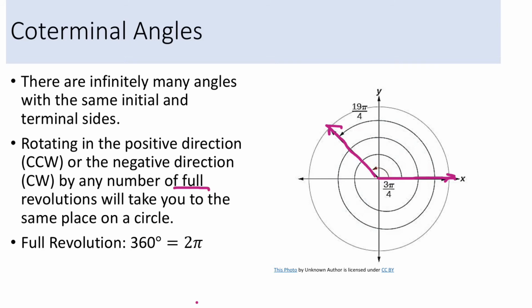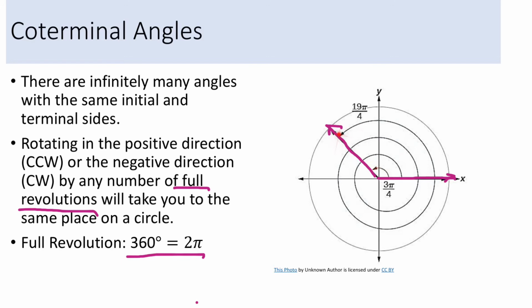They have to be full revolutions, of course, but you can get to that same terminal side by doing a number of things. One full revolution, as we discussed, is 360 degrees or 2 pi radians. Looking at this picture here, if I start on my initial side and go this much, I land here. So this is this little bit. But I could also get there by going here and landing here. I can go that much, or I could go more revolutions, and I could land there.